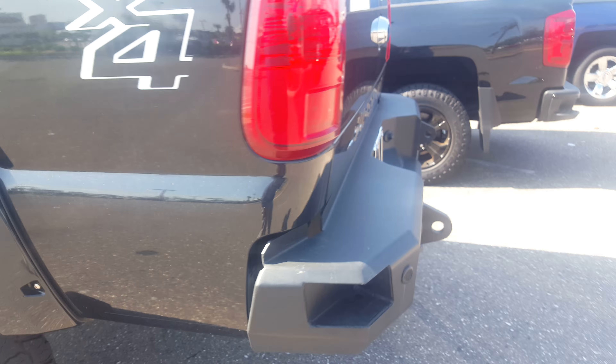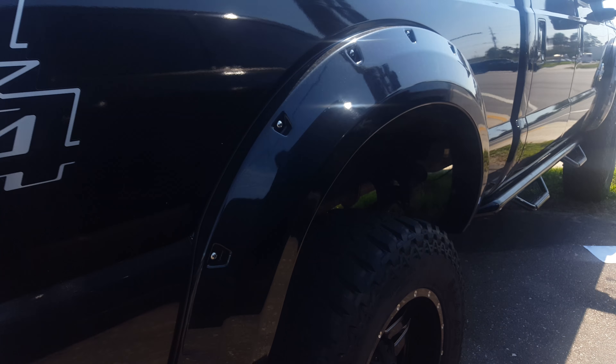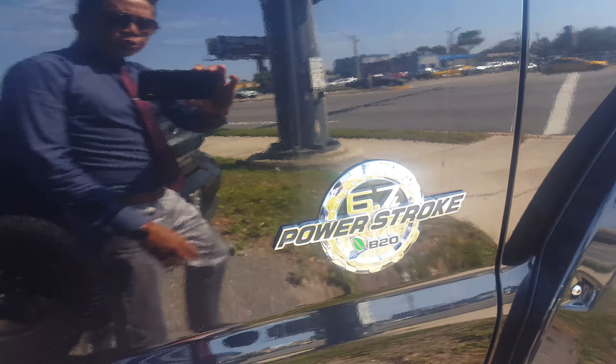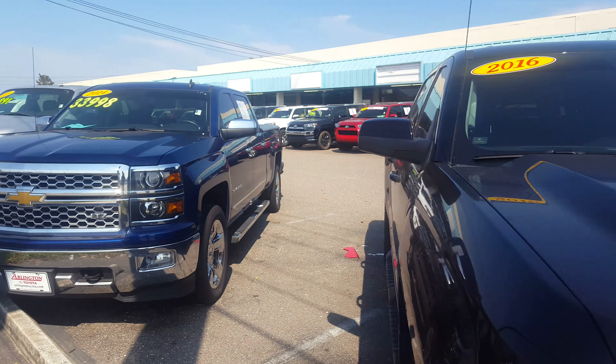It's got a nice lift kit, nice wheels, custom bumper, a topper too, and of course your tow hooks, backup sensor. Beautiful truck. Powerstroke B20. I don't know if this is something you would consider — Laura just mentioned to me that you're looking for some kind of diesel truck.